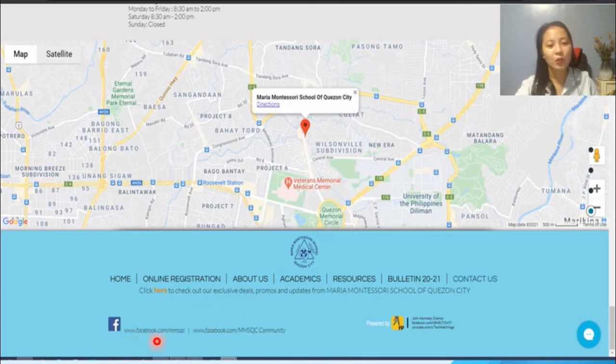So here they have also their Facebook page. So you can see here that the website is powered by Wix. So the Wix, you can also use Wix and WordPress. There are many websites that are offering free hosting if you want to build your own website.